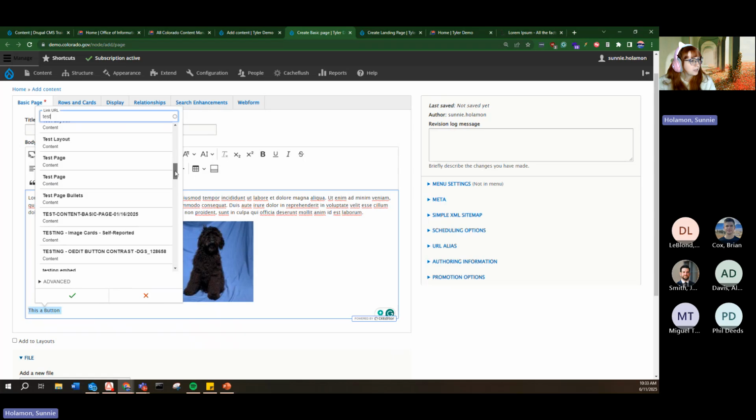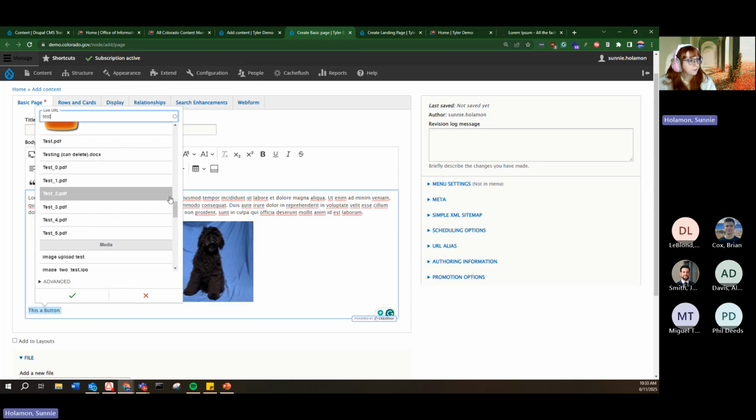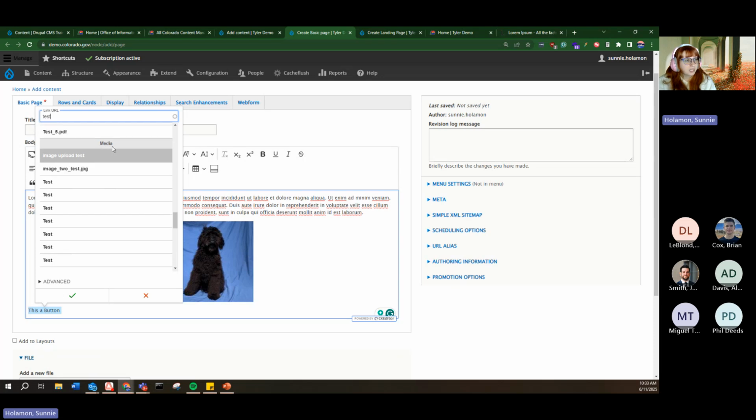I'm going to scroll all the way down to the file section here. Because remember, I'm trying to upload a file. And I'm going to search for one of my many test PDFs that I've uploaded, right? And I also know I'm uploading the correct option because it says .pdf. You may notice that there's a media section that has the exact same content inside of it.